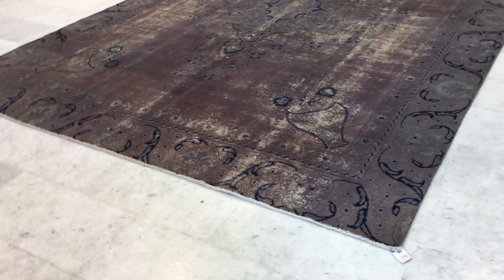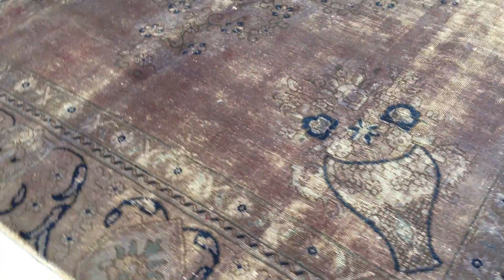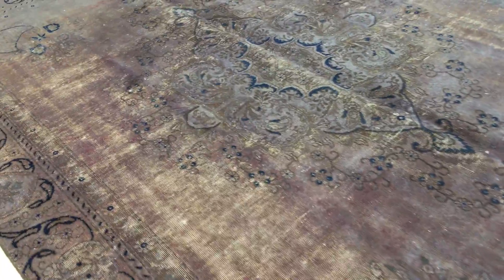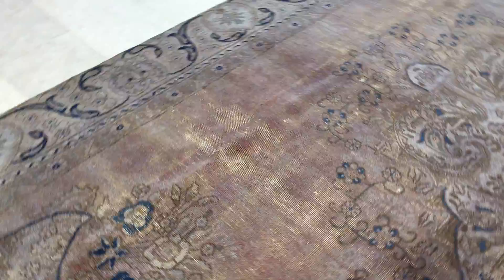This is Vintage Carpet 15251, a Persian handmade carpet. This is one of those really beautiful carpets where the video is far more accurate than the picture, so please keep that in mind. It's got a very nice silver colored carpet with blues and also a hint of lilac purple.